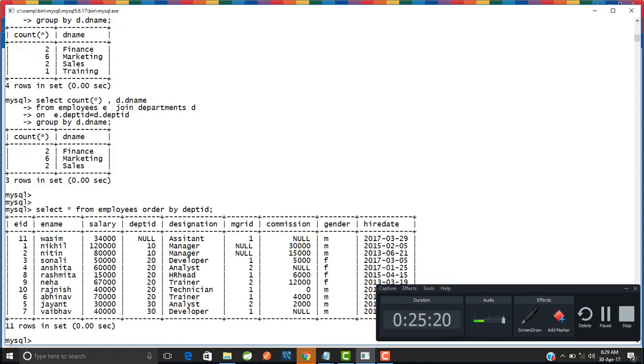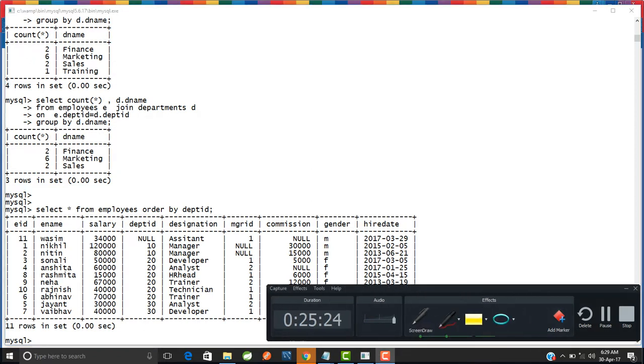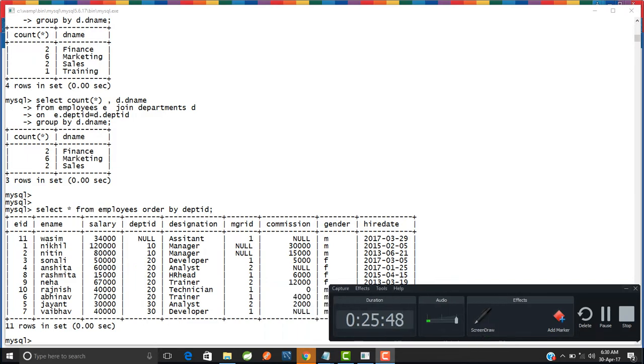So for example, if I take the pen tool, here, this is the marketing group. Department number 20 is a marketing group. So here, for this group, what is it doing?